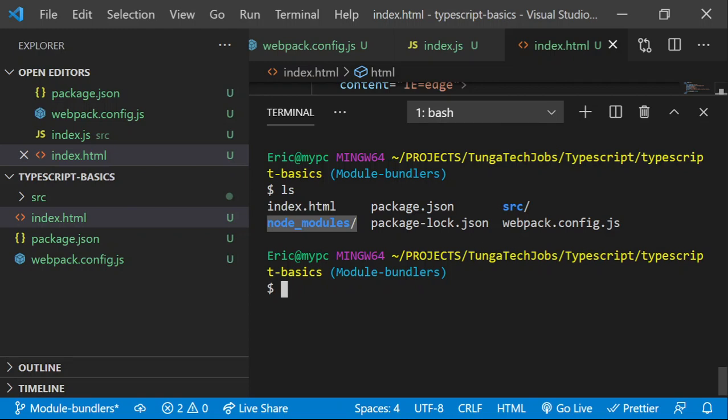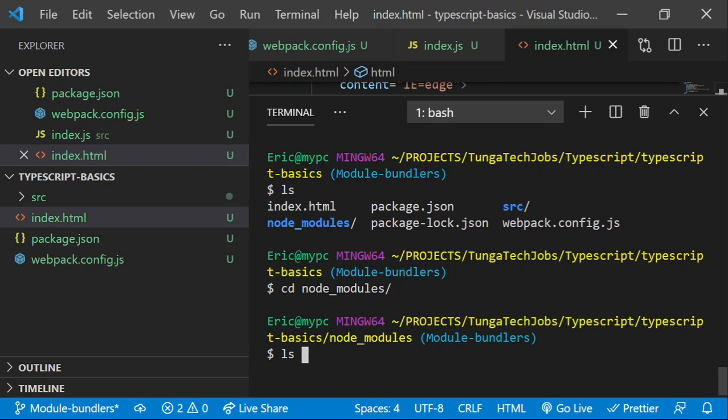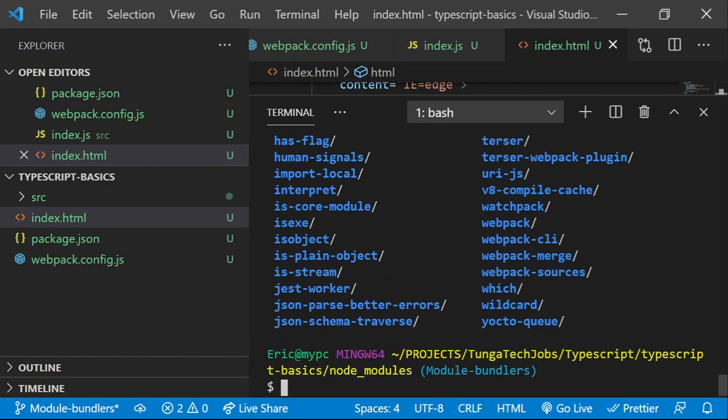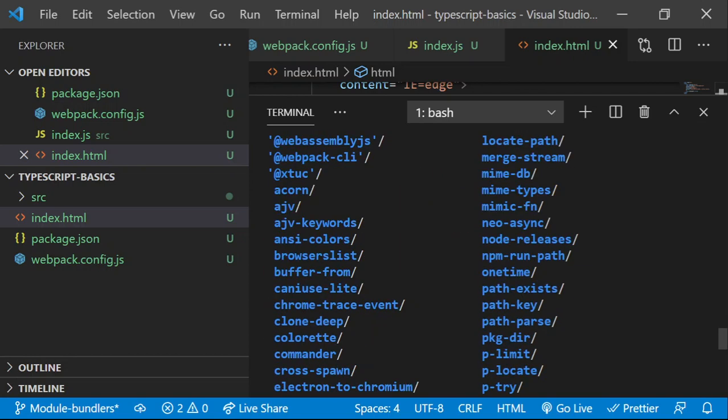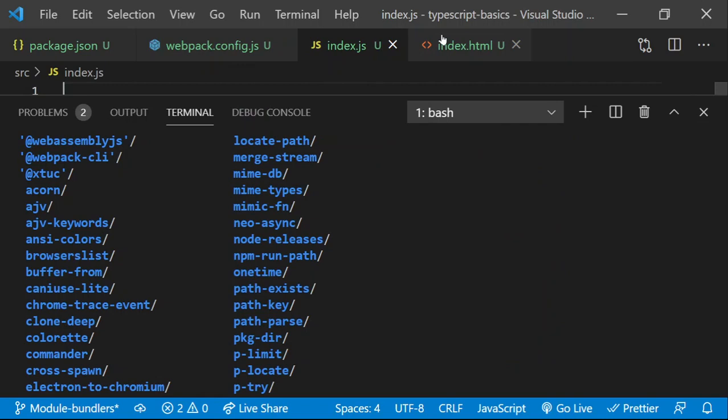Let me open this up. Let's say cd node modules, then check some other file. See, our node modules contains all these different folders. Let me increase this and remove this sidebar.